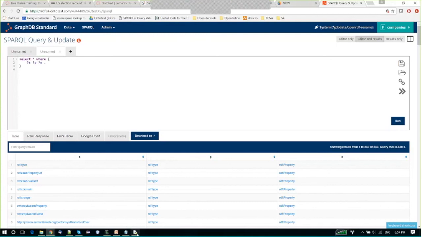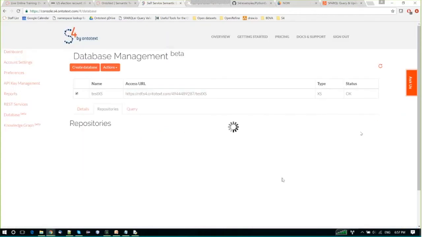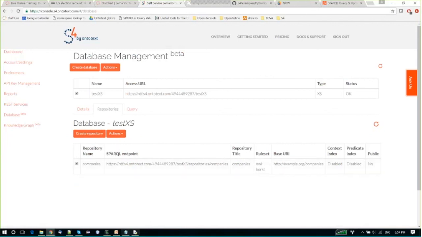Now, coming back to the Python example, here you see we've mentioned which database we want to access, and we define the new repository that we want to create. So this is country GDP. Let me just show you before here. If we refresh, you see there's only one repository.